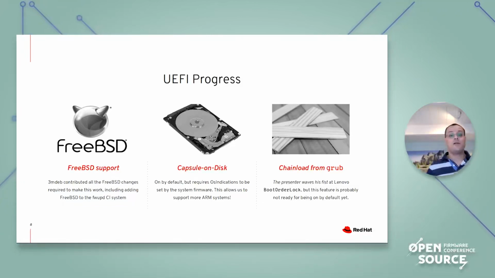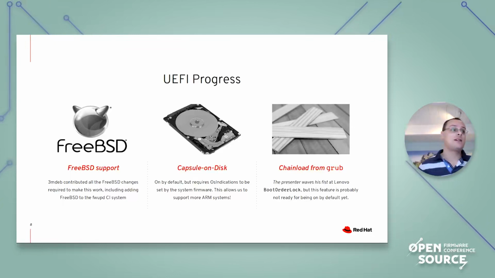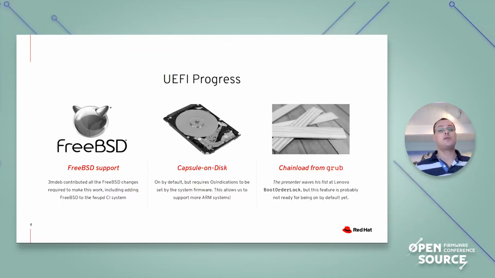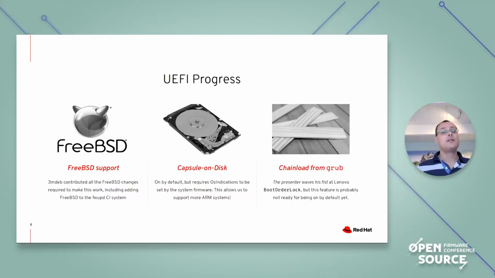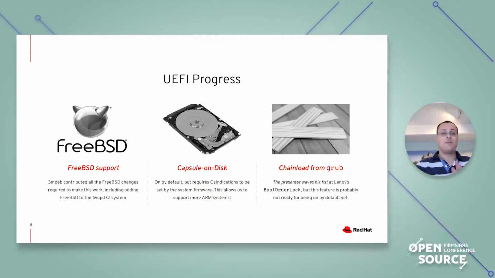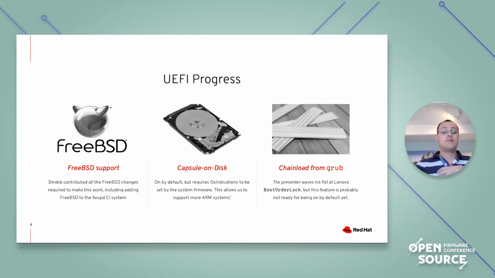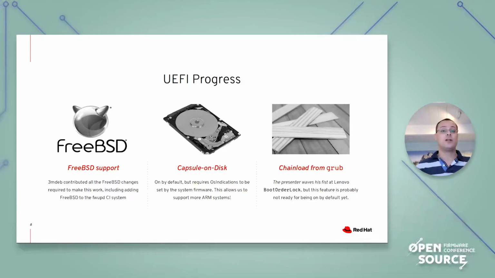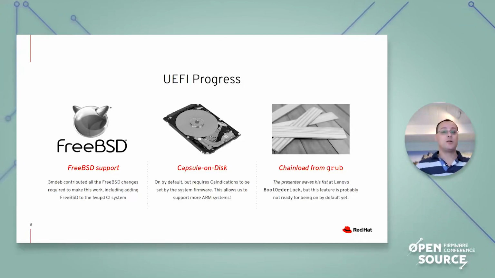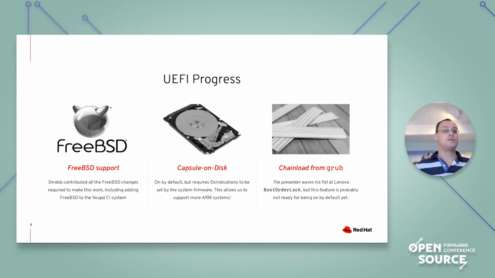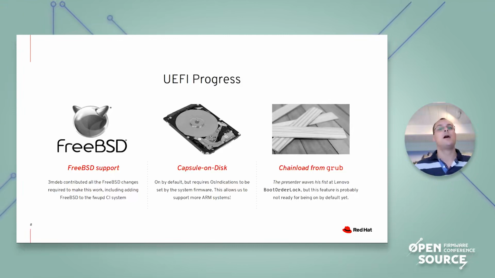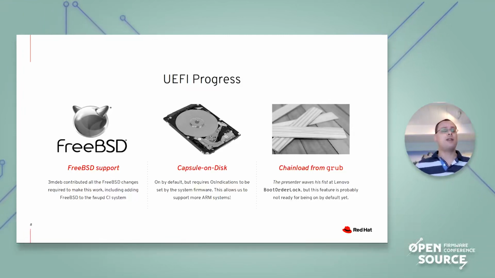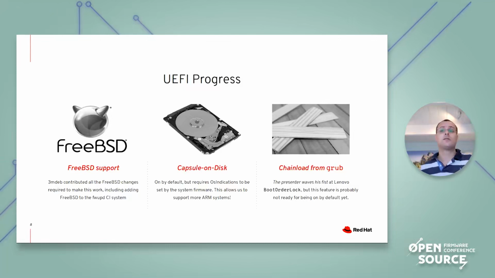Again, on UEFI, we've added support for capsule on disk. This is a different kind of, rather than using the capsule loader, some devices, by setting an EFI OS indications variable, can say that actually the firmware will support reading the firmware out of your EFI system partition. This is super because it allows us to support some really important ARM platforms, which I can't talk about, but will be awesome. And it's yet another thing that fwupd will now support.